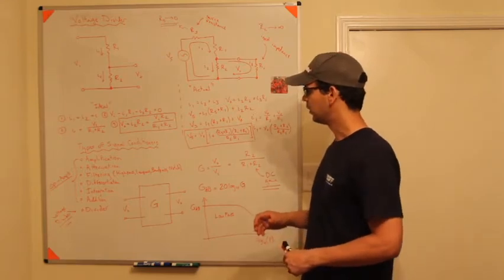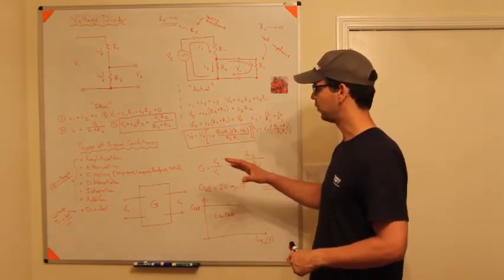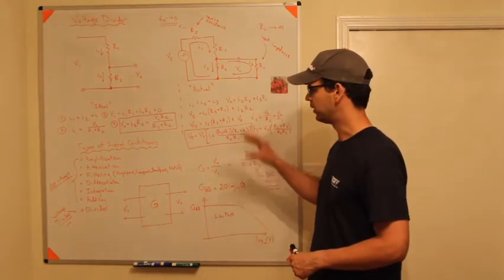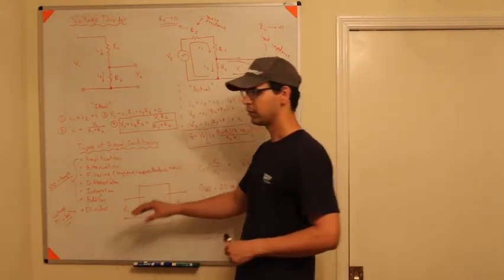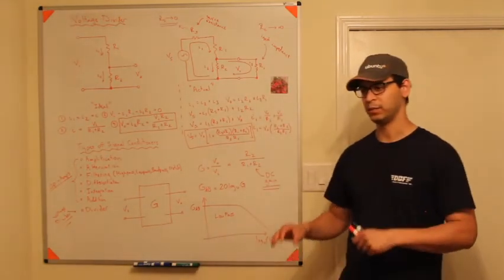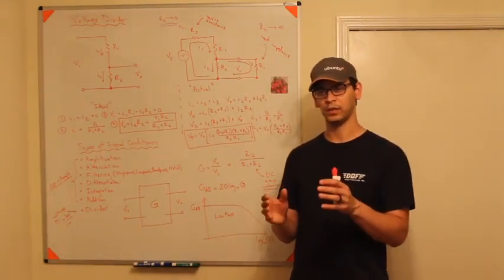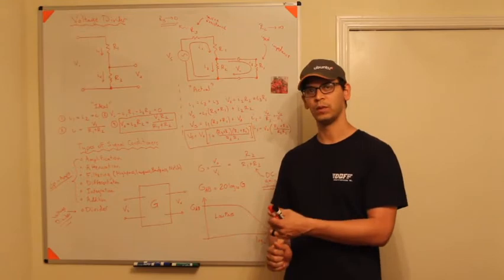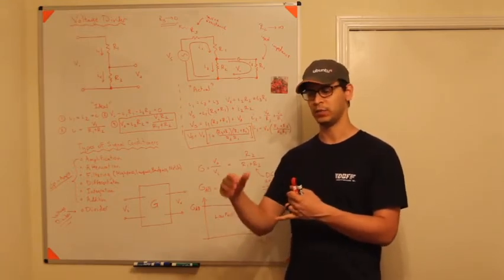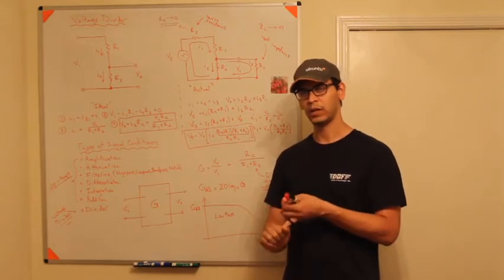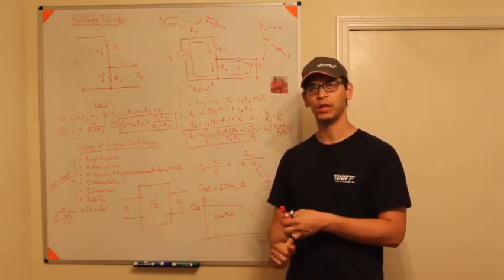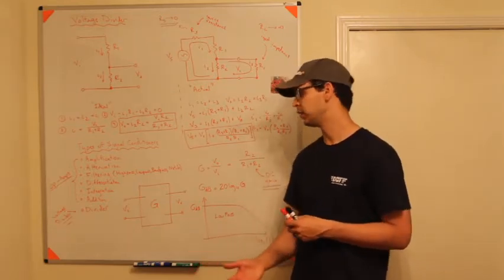In this video though, I want to talk about a different kind of signal conditioner, which is a voltage divider. The reason I like this example is because it highlights a couple things: what we mean when we talk about the relationship between input and output, and what the issues are that come with measuring a signal itself.